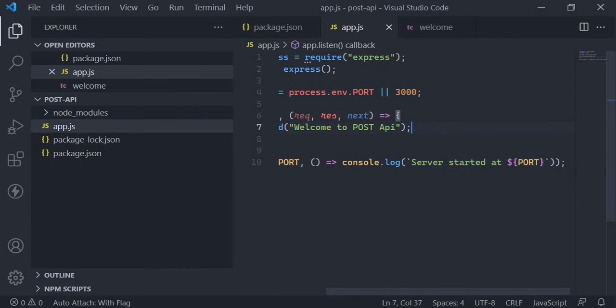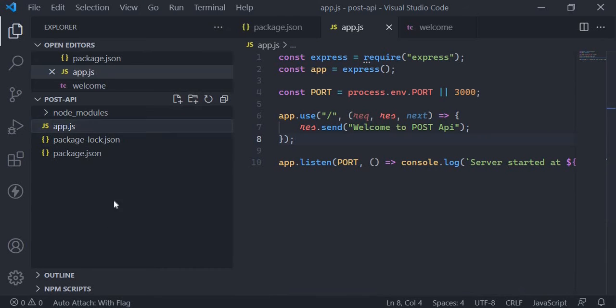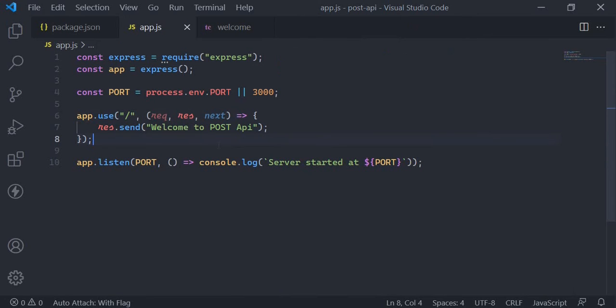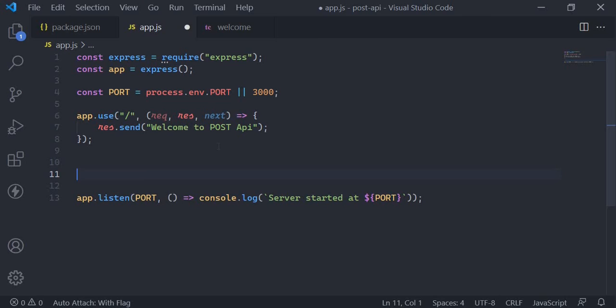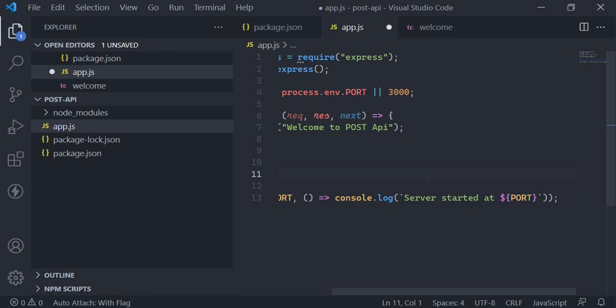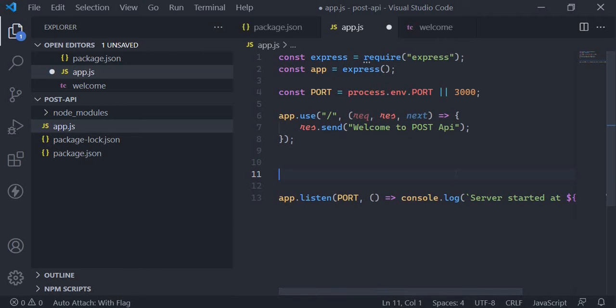So I'll start off here. We should be able to create a post, update a post, and delete a post. So what I'll do is add a database to persist that data. We can do that using a static variable, but I don't want to do that. So I'll add the database Sqlite. I'll be using Sqlite.